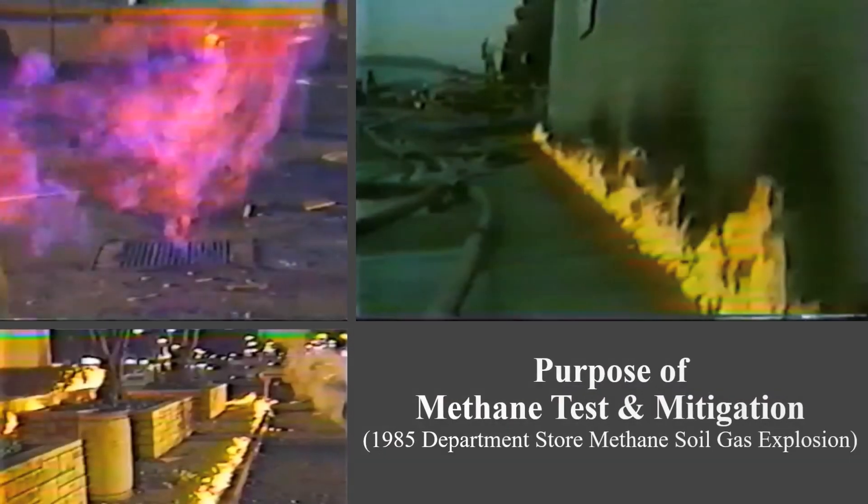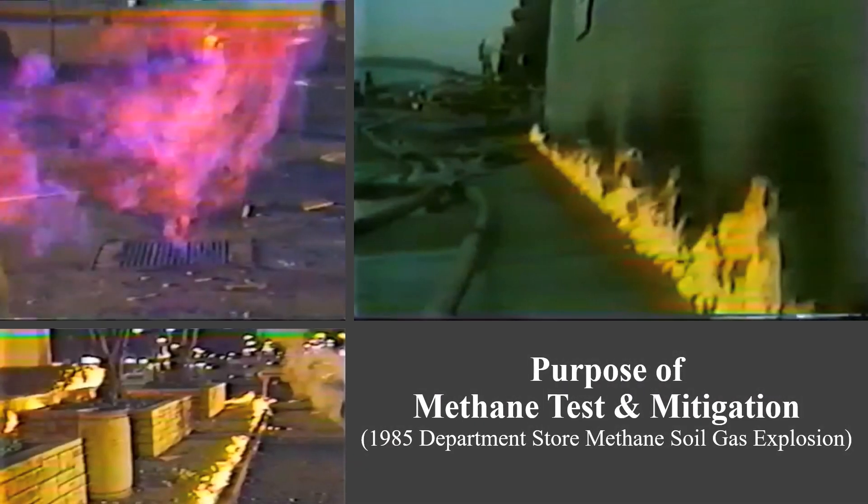Awareness of the hazards of combustible soil gas rises from an explosion that took place at a department store located in the Wilshire Fairfax District of Los Angeles in 1988. Numerous people were injured and hospitalized, and the streets were littered with debris and structural remains. The disaster blew out windows and compromised the structural integrity of buildings blocks away. Based on a forensic investigation, geologists determined that the explosion was the result of high-pressure methane soil gas which accumulated inside the department store from underground.